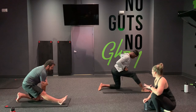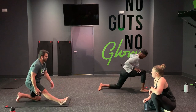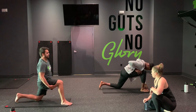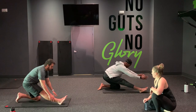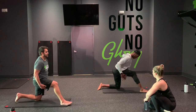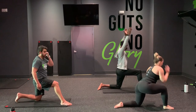Good. Notice any changes here that you might be feeling along your left hip flexor, your right hamstring. Whatever it is, take two more rounds here at your pace. Perfect. Whenever you're done, just meet us back in that kneeling crescent. Reach your fingertips overhead. And we'll exhale to your runner's lunge.